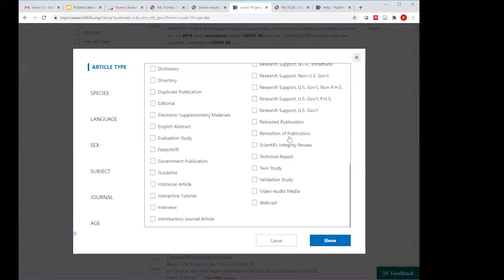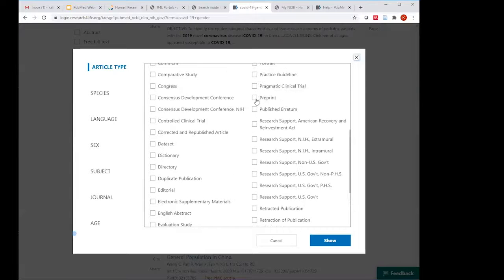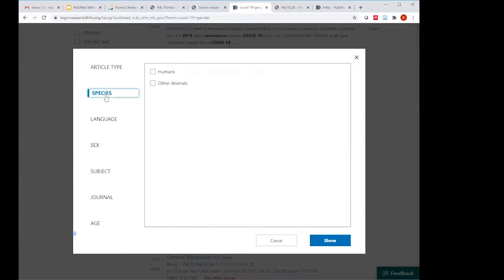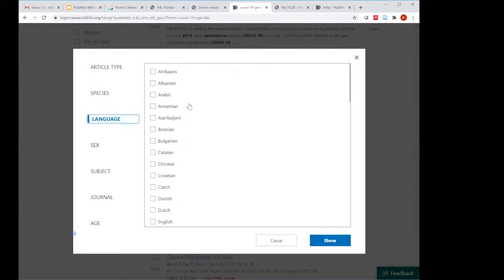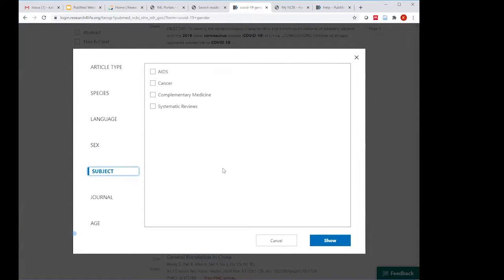So I promised I'd show you preprint. So I want to add the preprint. And then different species, and language, for those in countries where English is not the primary language, you might want to take a look at this. Steps are just simple. This is interesting. I want to show you because of systematic review. This is systematic review as a subject rather than publication type, which has different results and actually has more results. So you might want to take a look for those who are doing systematic review.